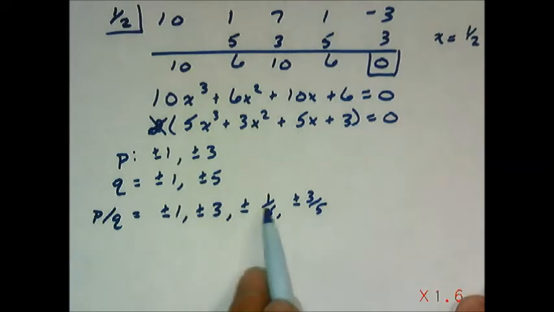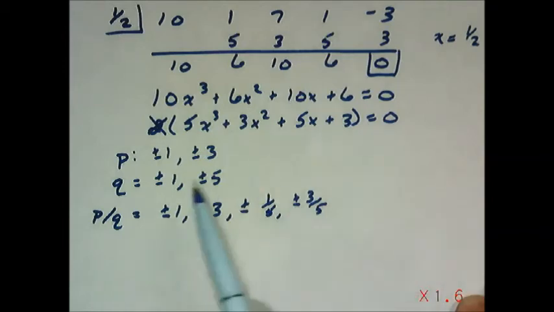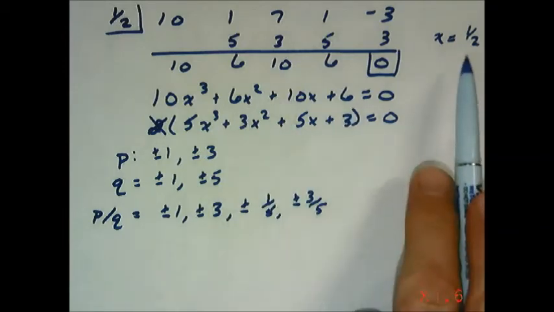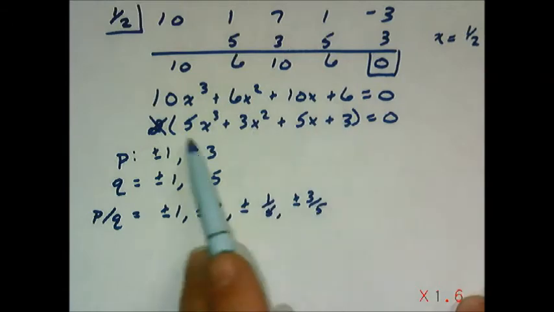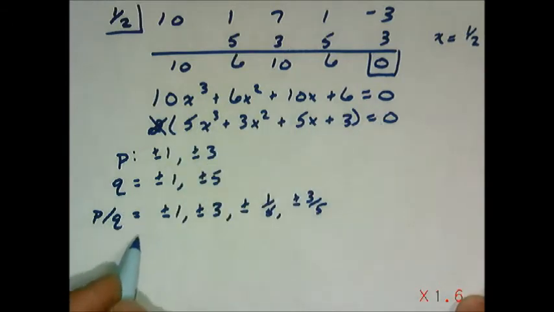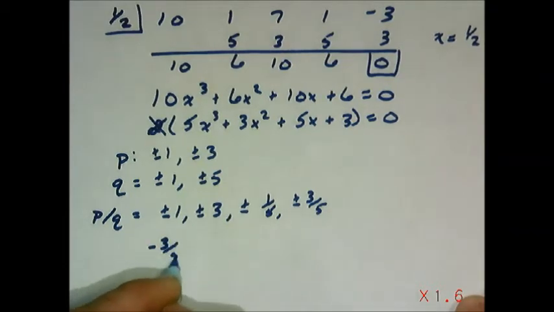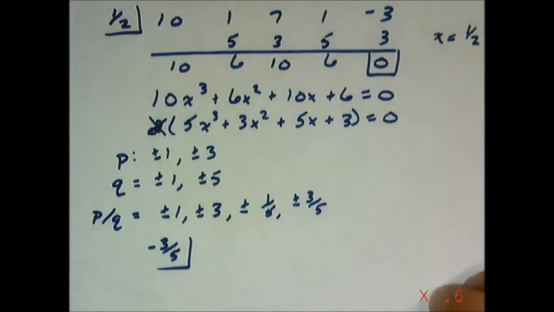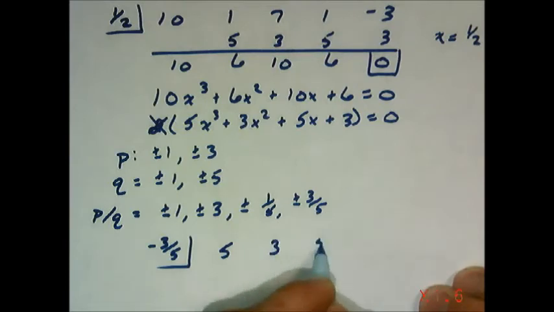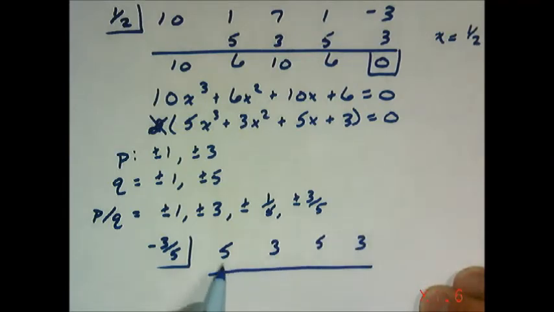Now I'm going to test each of these possible rational roots into my cubic function. I don't need to worry about my quartic because I've already got one solution and I'm working with just this cubic equation. So I can go ahead and try another arbitrary number. In this case, let's try negative 3/5 by chance. Let's see what happens. It looks like a fun number. So I have my 5, my 3, my 5, and my 3 again. Bringing down my 5, I have negative 3/5 times 5, which is negative 3. Adding those down, I get 0.